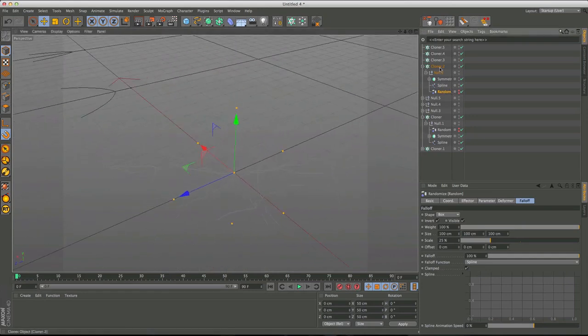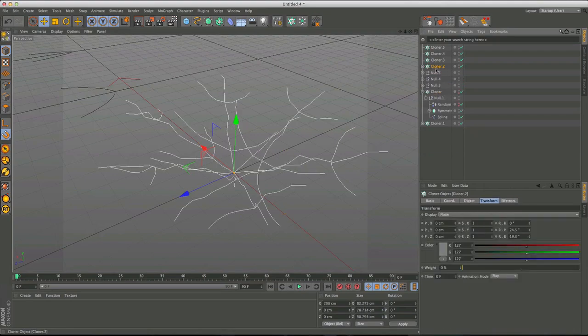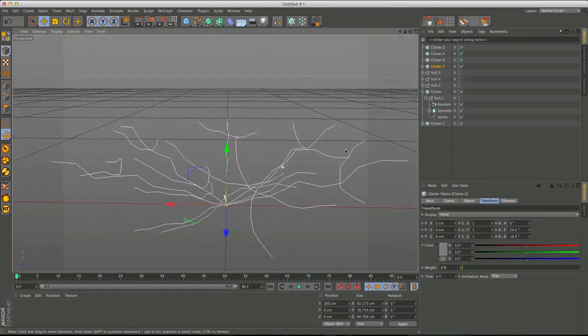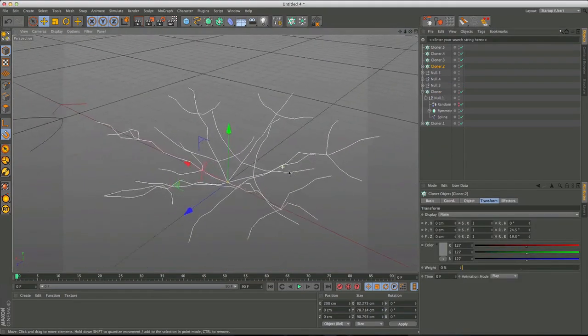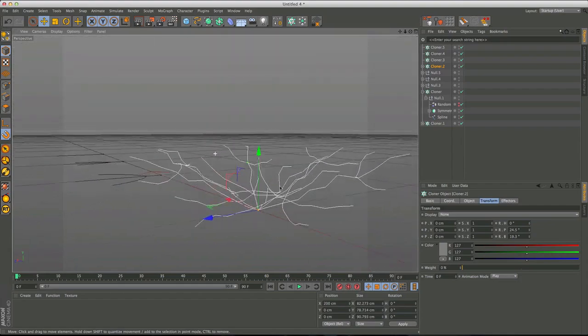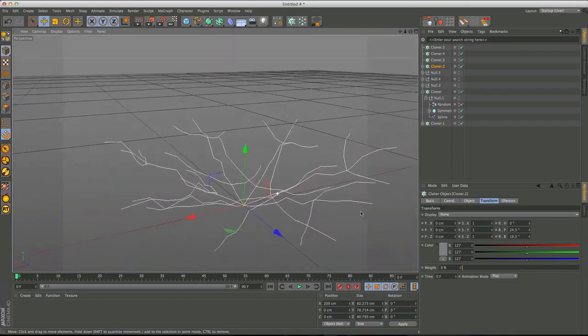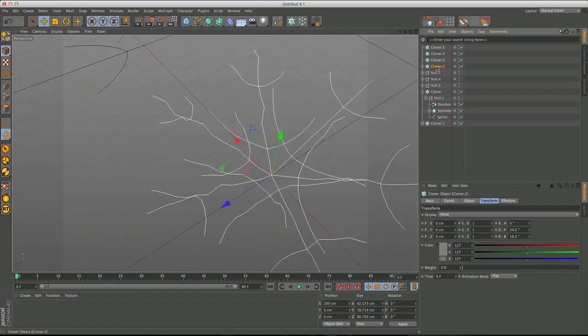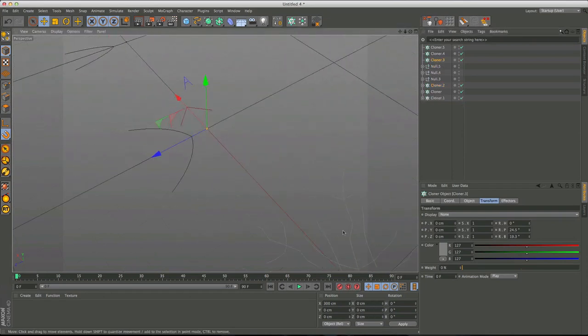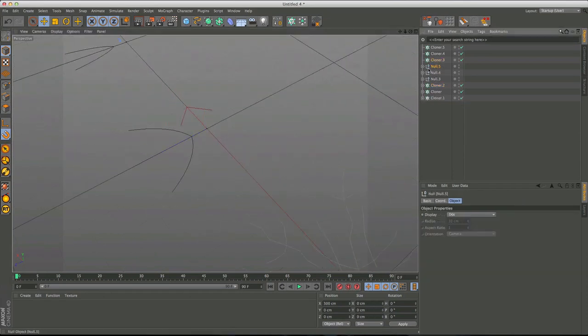So here's our displacement, this is our random, so here's our cloner. It's all fine, six elements, and yeah, so the random effector is there in place, that's fine. So next cloner, this one.